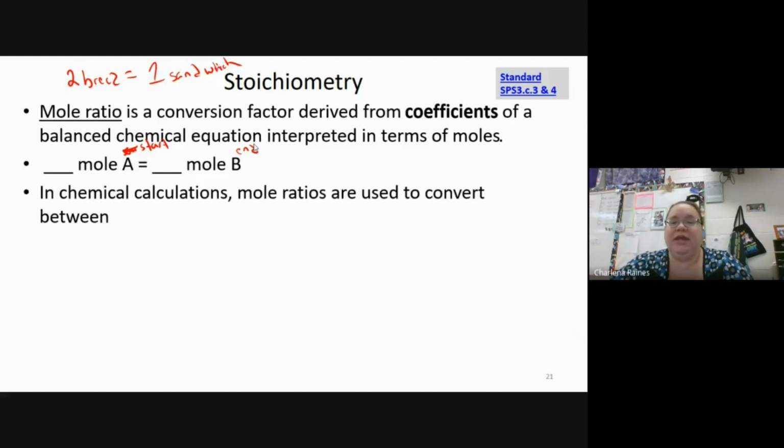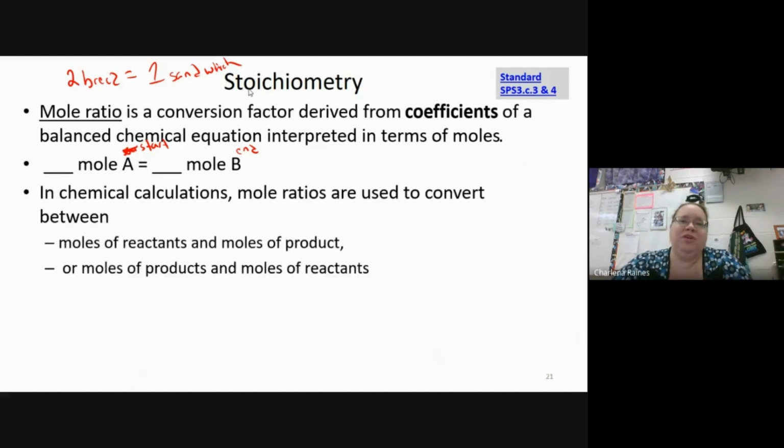Other things that are in the problem don't come into play. So, back to my turkey sandwich, if I'm trying to make sandwiches and I'm only thinking about how much cheese I need to buy, then it's the sandwiches and the cheese that are important. I assume that I've got plenty of bread. It's coming out my ears. I've got plenty of turkey. I'm good to go.